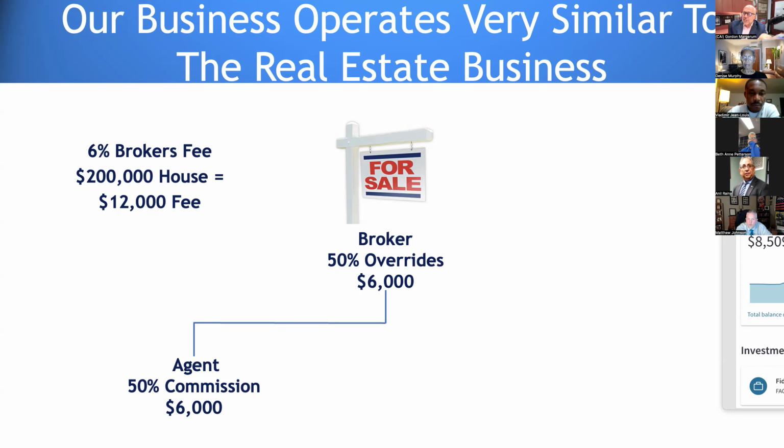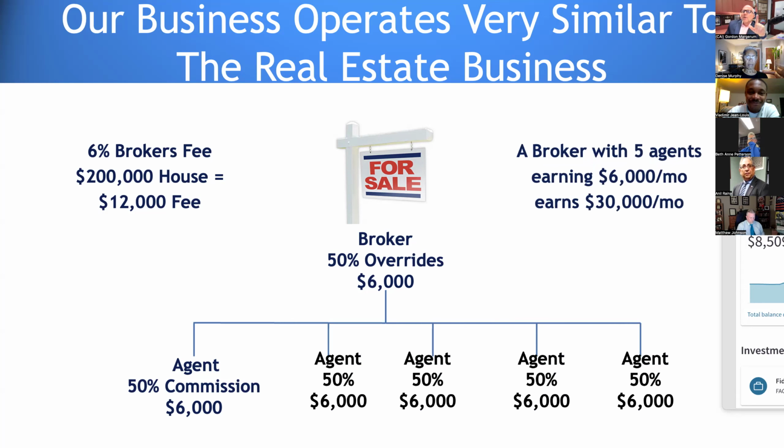The agent gets a piece because he found the client, drove him around, showed him the home. The agent listed the property, and another agent sold the property. The broker was in the office because the broker had the business. They paid the rent. The broker was Tony Raina. The broker found Vladimir. I'm a broker. I've found people that work in our business because I've marketed the business and I've told people I run a broker agency. When you become a broker, Vladimir, and I want to see that one day, I can't wait to high five you. But a broker here, let's say you got 5 agents.